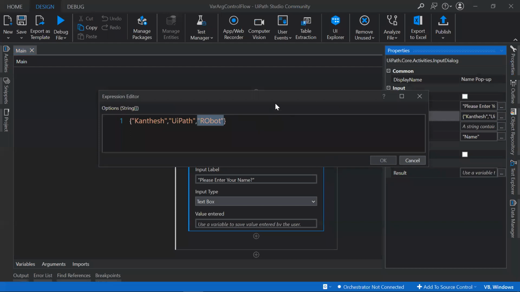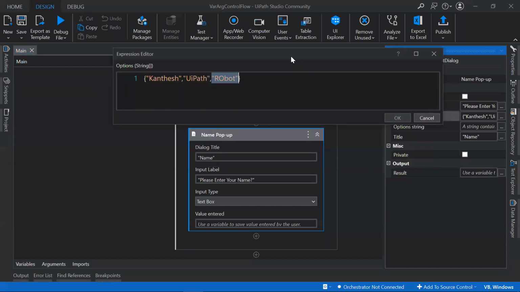And in UiPath, whatever string value we give, I'm stating string. String means characters. If you are specifying characters, then they should be enclosed in double quotes. See here, Kantesh is enclosed in double quotes. UiPath is enclosed in double quotes. Robot is enclosed in double quotes. I have multiple values, right? To specify everything as one, that's the reason we are giving curly brackets.